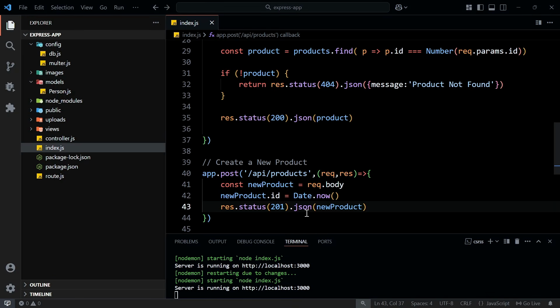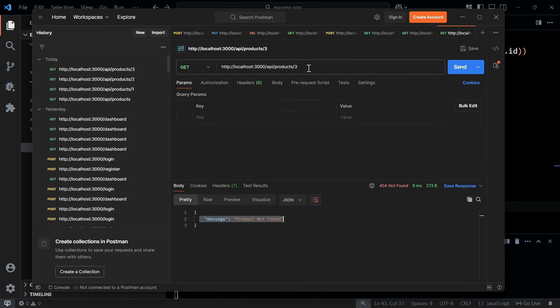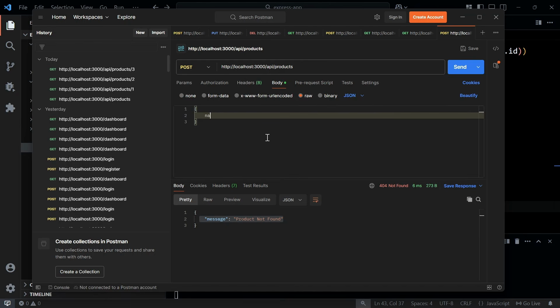So we will come back to the Postman application, and here we will remove this ID and we will change the method to post. And here in this body we have to add the product data. So we will select raw and JSON, and here we will simply add the name property that will be headphones.